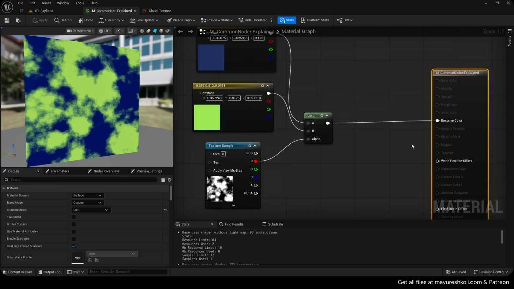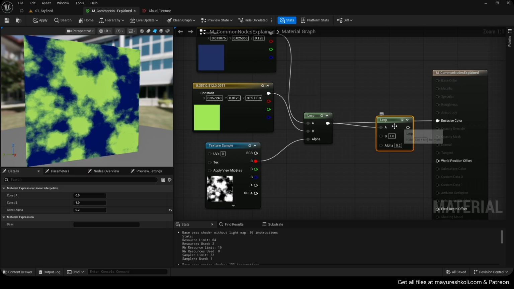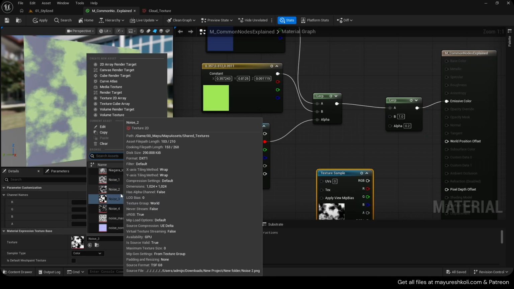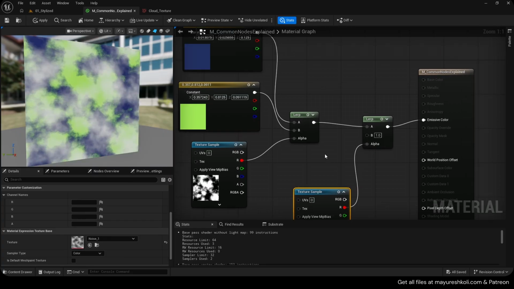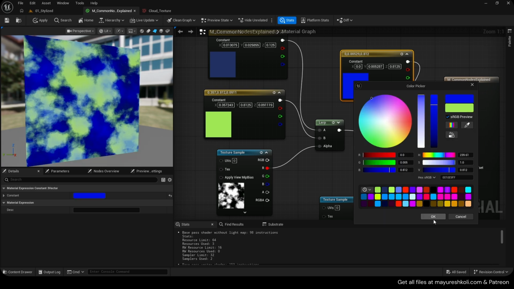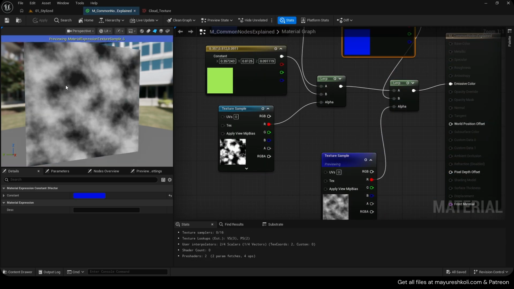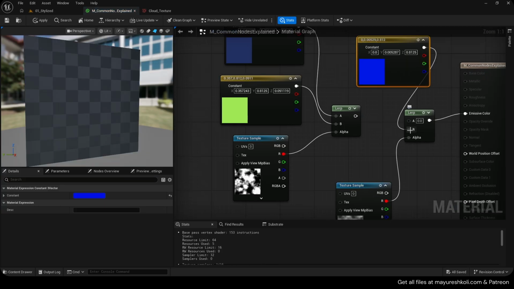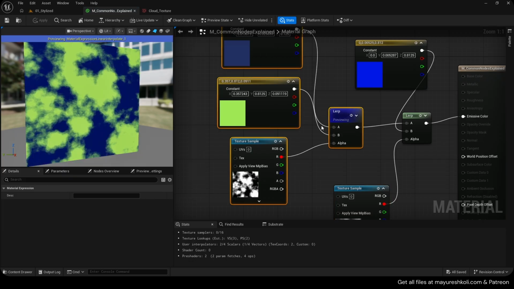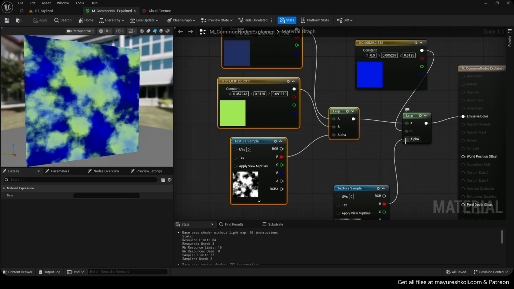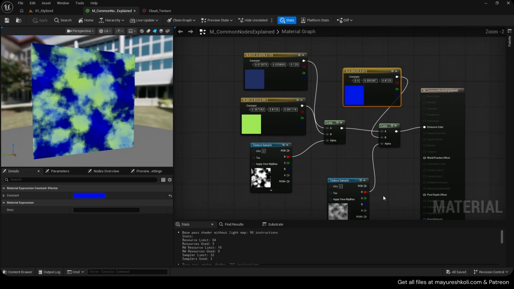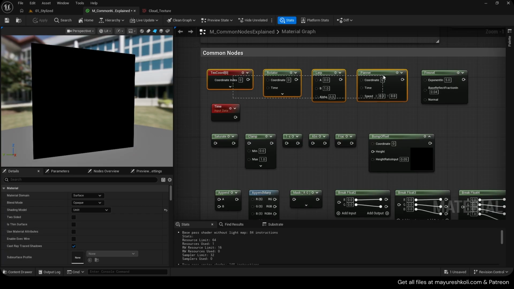And the best thing about Lerp is that you could keep stacking it. You could add more of it like this and then add a different texture in here, let's say noise 1, and we can keep adding more stuff on it. So what this means is that wherever there is, wait, A is what? A is black, sorry. Wherever there is black, we are going to use full of this texture, this pattern. But wherever there is white, we are going to use blue. So we can keep stacking it on top of each other. So we learned about all 4 of them.